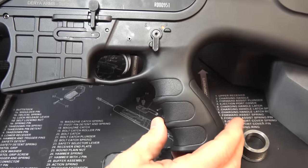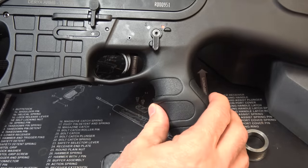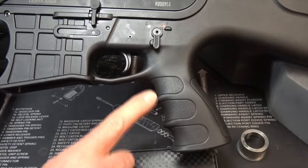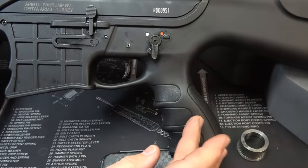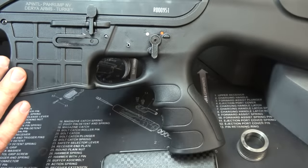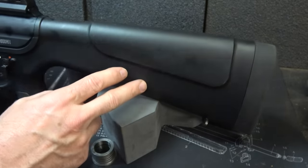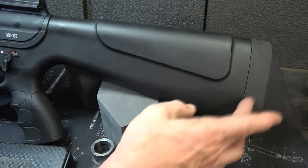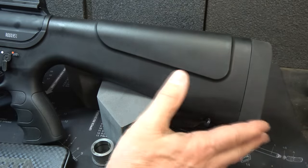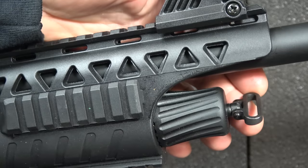The pistol grip is a little bit larger than your standard AR. It's more like an ATI pistol grip, but it fills the hand nicely, has grooves. And this is one piece from the stock to the grip and then all the way forward. Now the stock has a molded-in cheek riser, kind of like a Monte Carlo, but it's on both sides. Also you have a padded butt pad, and there's also an option with just the straight pad, according to what kind of length you want. Sling attachment on the back, and there is a sling attachment here at the front.